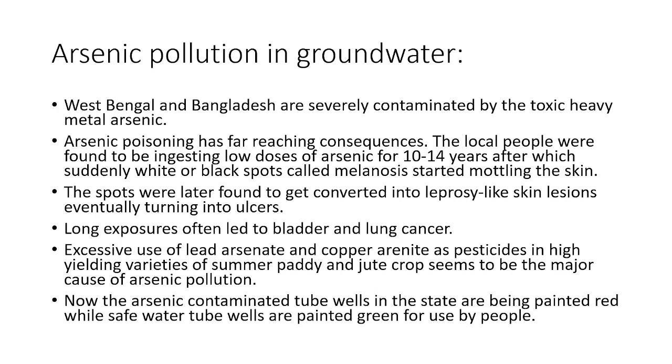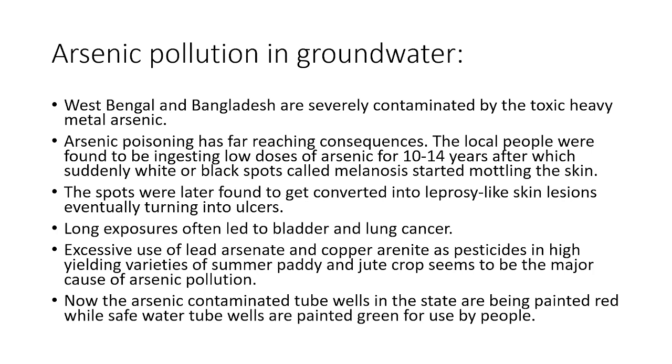So, arsenic poisoning has far reaching consequences. The local people were found to be ingesting low doses of arsenic for 10 to 14 years, after which suddenly white and black spots called melanosis started mottling the skin. Okay, so actually, it came from the people who were working in the dye or any color industry. Okay, so low doses, a small amount of arsenic, were ingested for 10 to 14 years. And only then do people see this condition, that is melanosis.